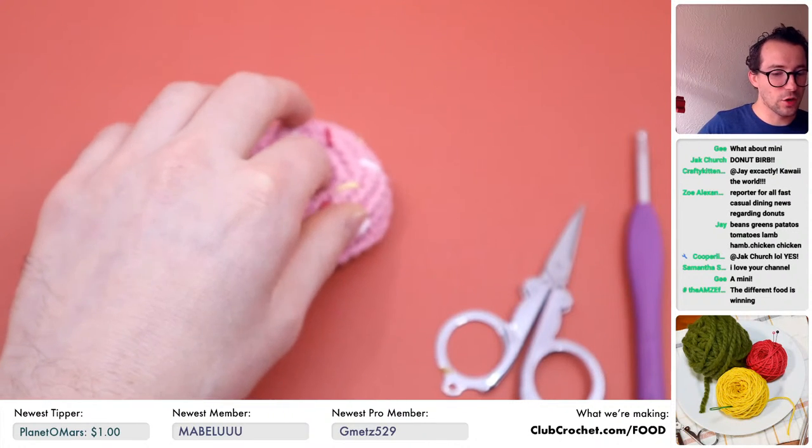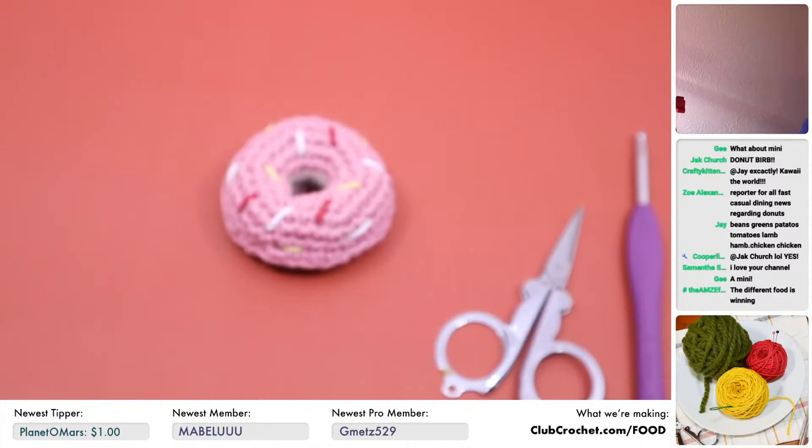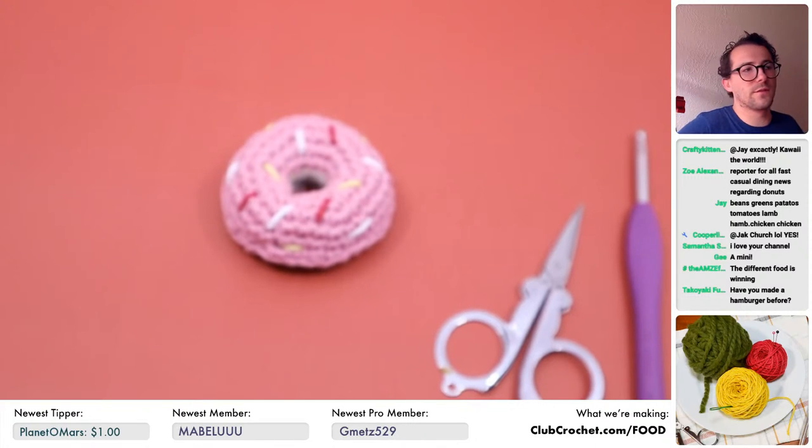My tea is just getting cold, so I'm trying to down it before it's too late. A different food is winning. How much are we winning by? All right, it's got 35 votes. I mean, it's winning pretty handedly, though. Okay, so as far as different foods go, we'll let the chat choose that one as well.